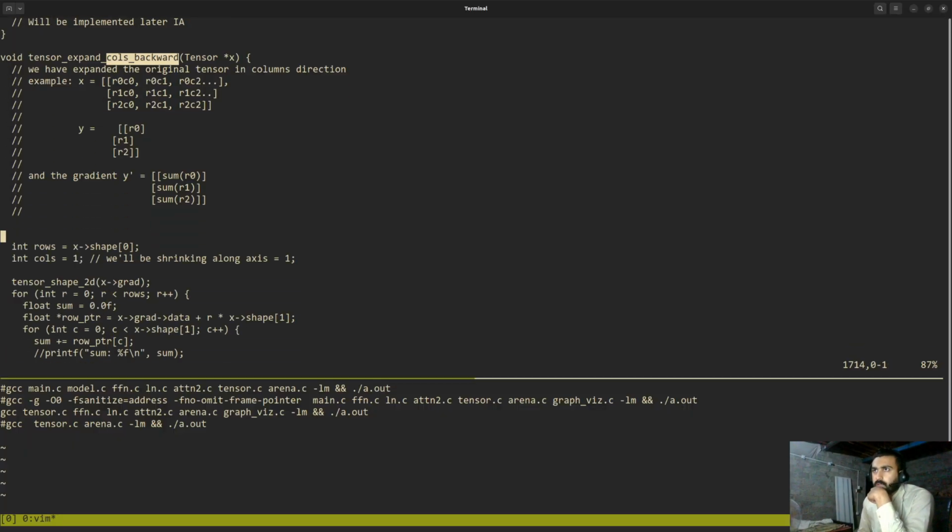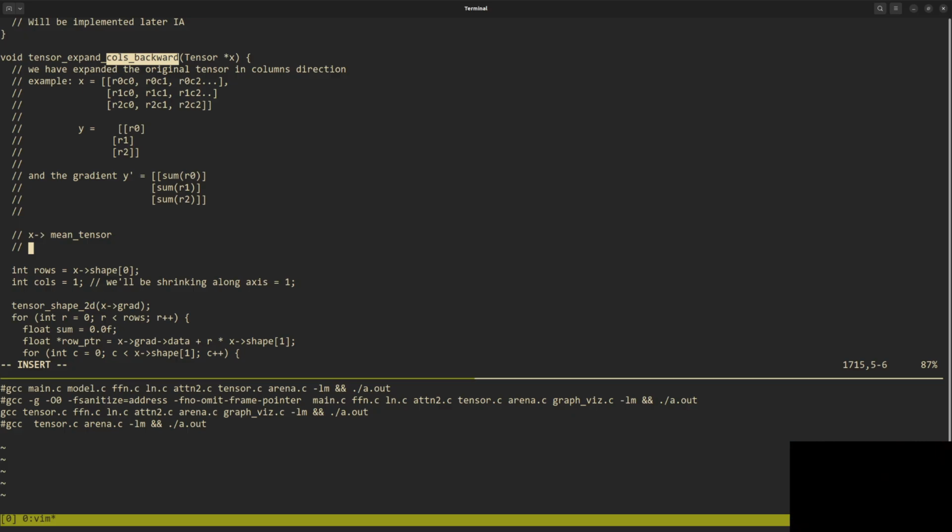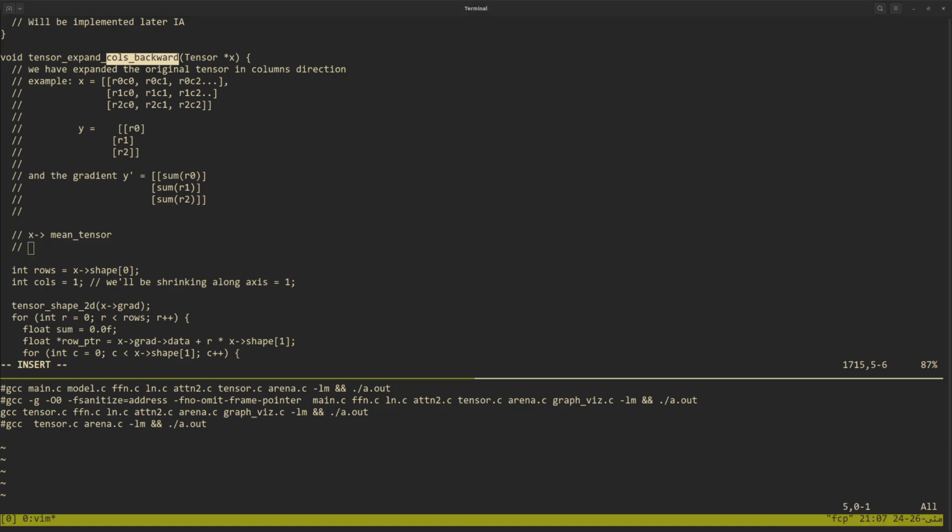Alright, so X is basically, what is X? So let's just dissect it a bit. So X is mean tensor, and output is expand column function output.